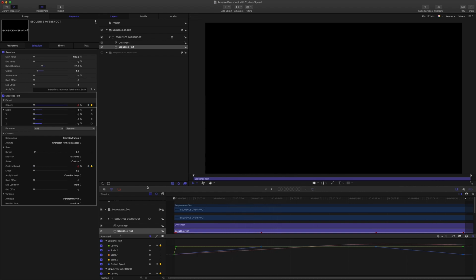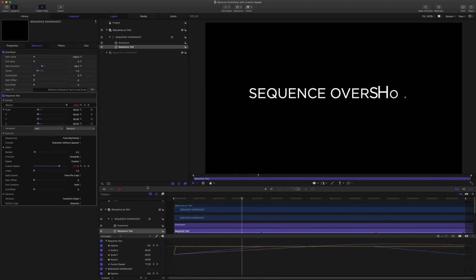So you'll see that it's animating in and then overshooting out the other way. And the benefit you can see really clearly here is that when you use this simple method, it actually animates back in the opposite direction. So the methods I've shown you previously that allow you to link everything up to have in and out animations customizable, it actually animates out in the same direction that it came in.